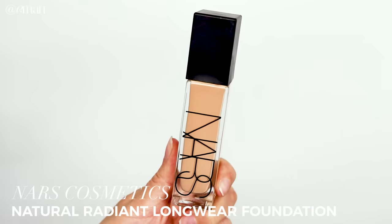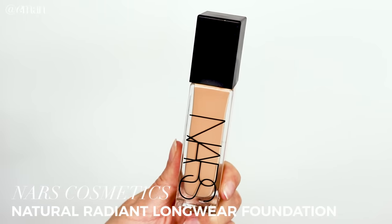Since this is going to be a pretty intense eye look, I'm going to do foundation and then go straight into the eyes — I'm not going to do concealer or powder or anything like that first; I'm going to do it after I finish the eye makeup. I'm using the NARS Natural Radiant Longwear Foundation. This is definitely one of my go-to everyday foundations. It doesn't feel heavy, it has a nice somewhere between matte and dewy finish, and it's pretty long wear — it doesn't disappear halfway through the day.